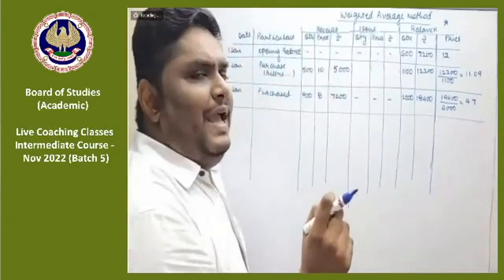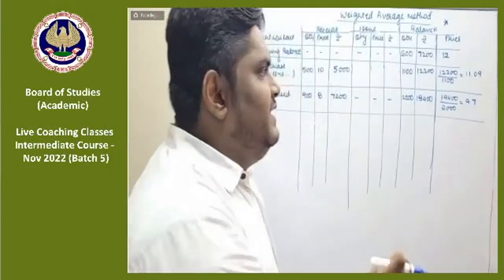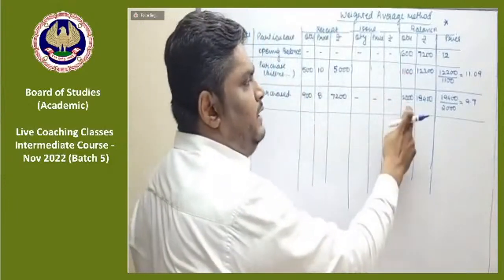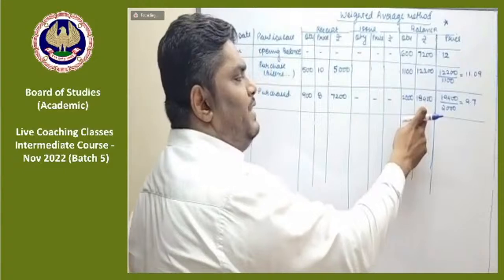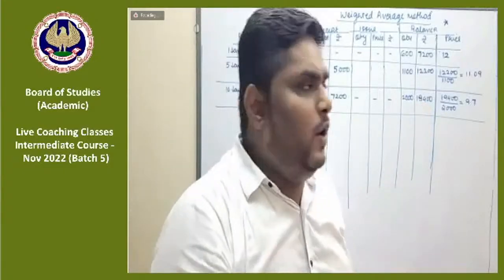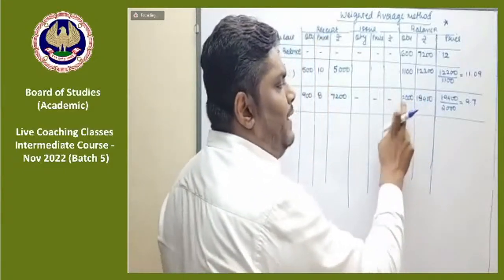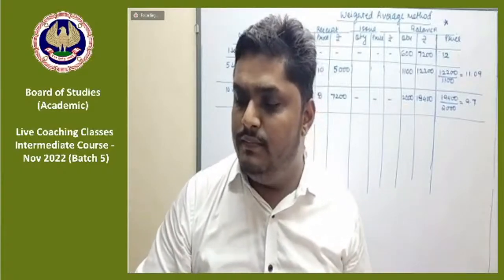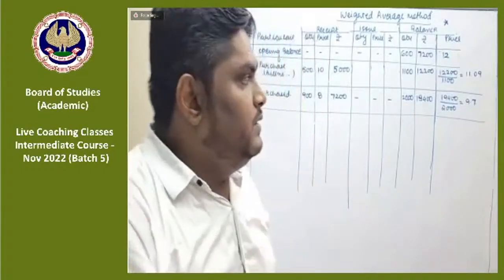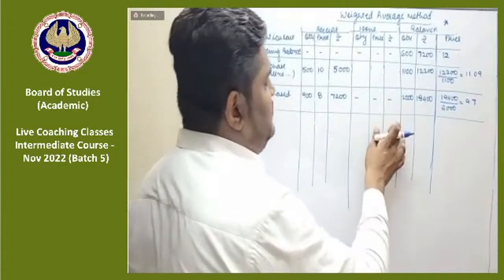So very simple guys. What you do is simply add 1100 plus the quantity 900 to get 2000, and 12,200 plus the amount 7,200 to get 19,400. So when talking about the pricing part, it is the total amount divided by total quantity. This is how we will present the weighted average method.